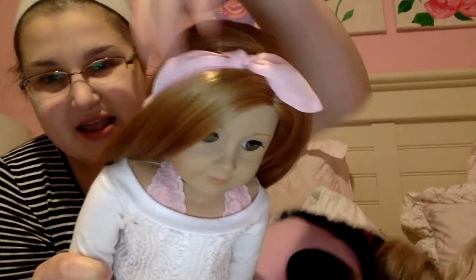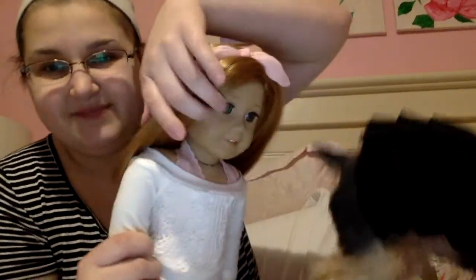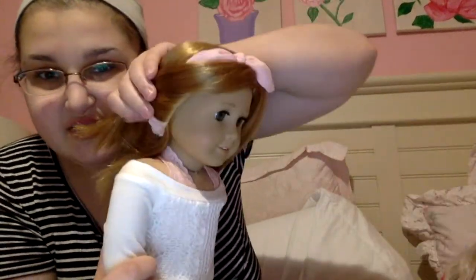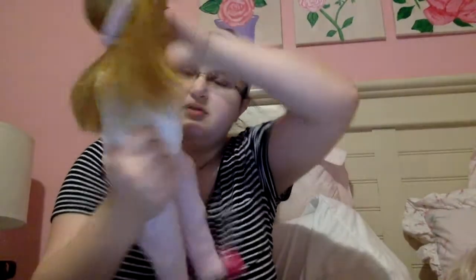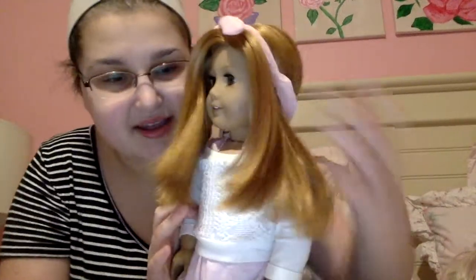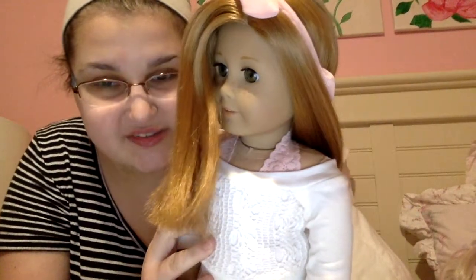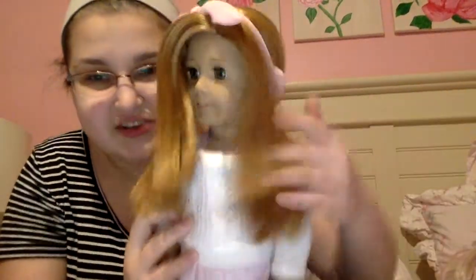Mia's headband is actually a hair scrunchie that I got from Target. I love it. Mia's earrings, that you can't even see. We're not going to show those because I don't want to mess up her hair, but she does have some form of studs in. It doesn't really matter because you can't see them anyway. Her top is obviously from Elite Doll World. Her bralette is from Cutie Pie Doll Clothing, as I just mentioned.